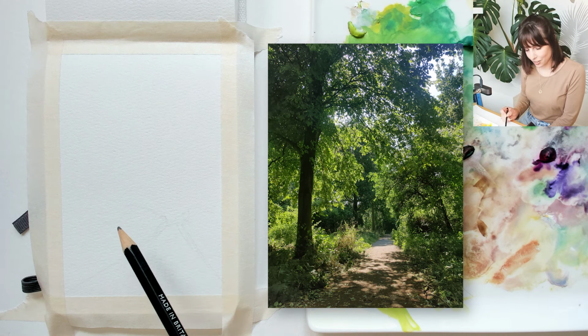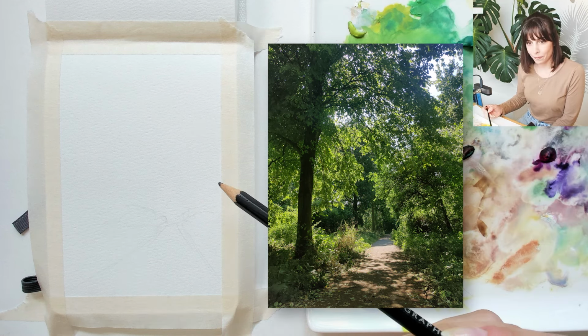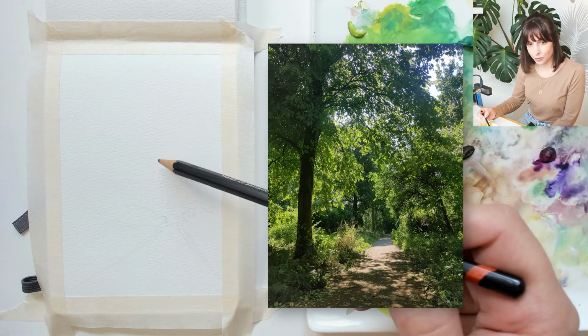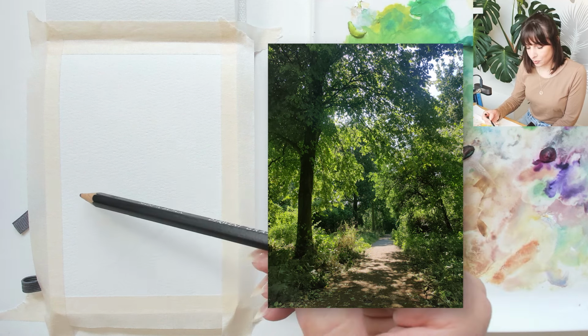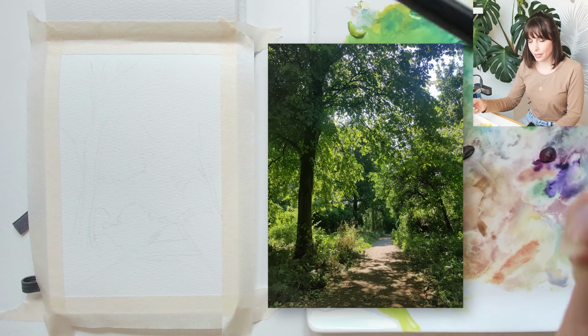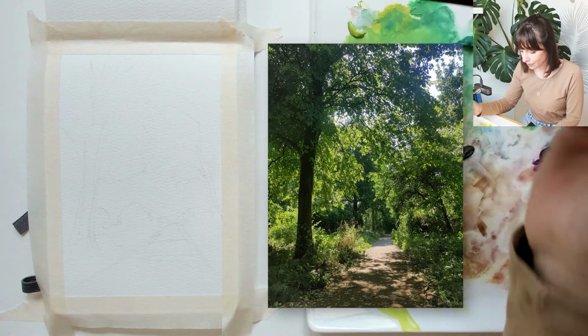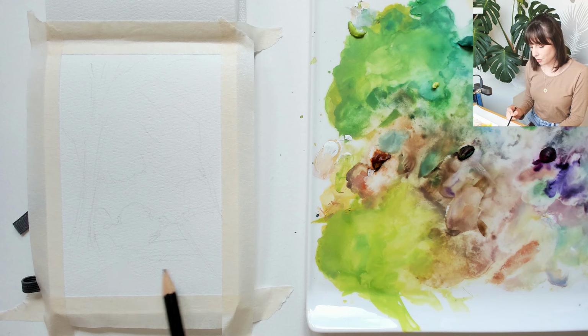I'm sorry if my sketch isn't very visible right now. I like to sketch pretty lightly because I don't really like the sketch lines to be in the finished piece. A lot of times things end up changing a bit and I don't necessarily follow my sketch 100%, but it helps me to have a starting point.